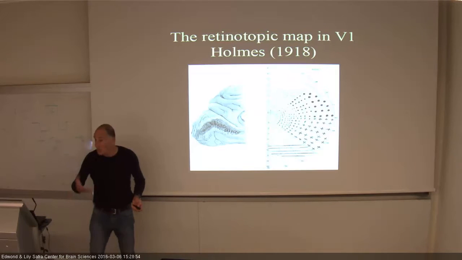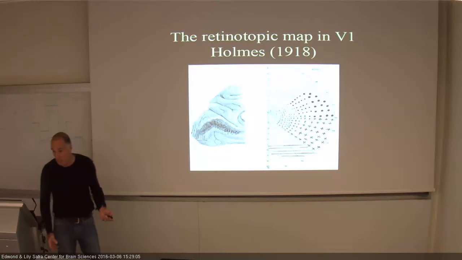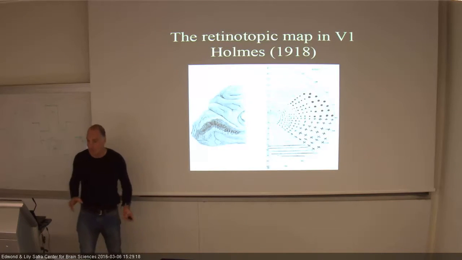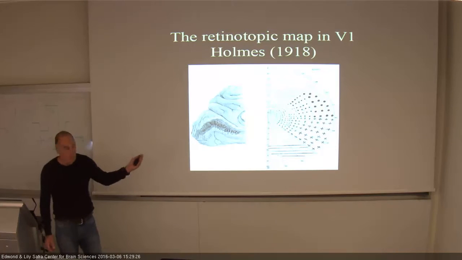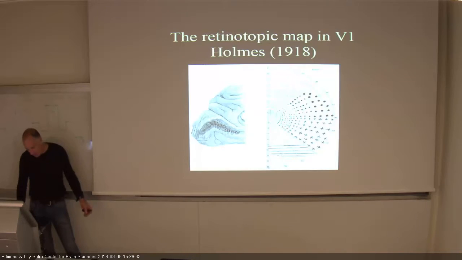Now, he knew this only post-mortem, of course, but he did test the soldiers before they died, and some of them ended up dying, so he had the chance to do the post-mortem. Let's say you had a problem in that part of the visual field. Later, when you checked, you found there was a lesion due to the shrapnel or whatever in that part of the calcarine sulcus. So that's how he corresponded. Very brutal, but a great way of doing science with very little means. That's really impressive, 100 years ago.